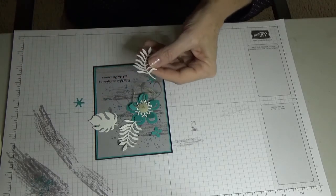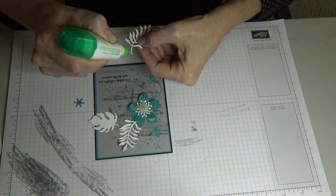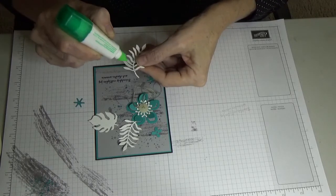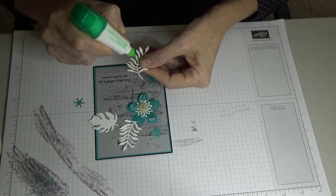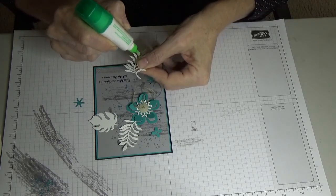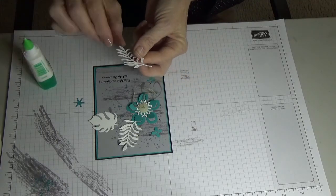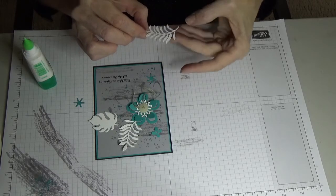So on the back, once again with your multi-purpose glue, you just need a little bit on these leaves because they're so tiny. Let's try and hold it.